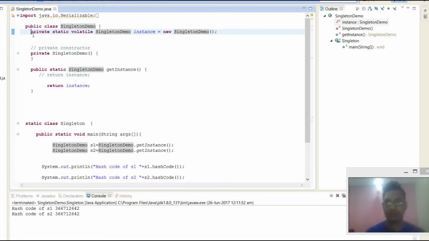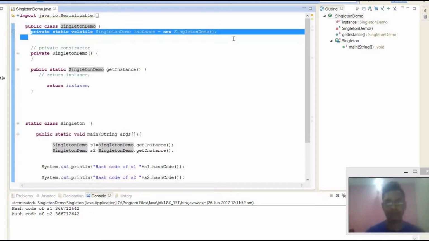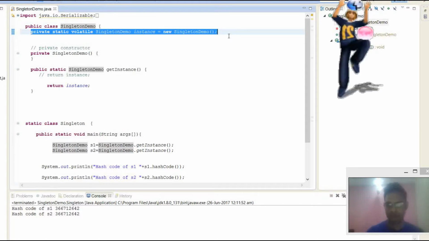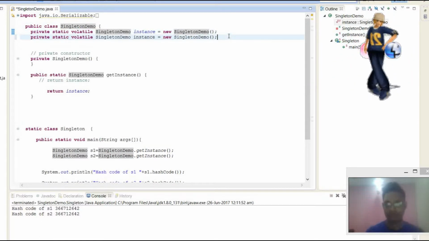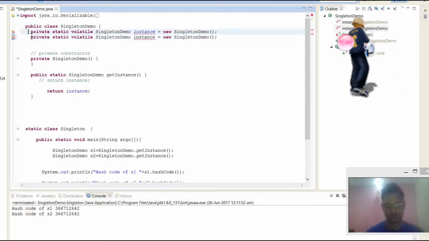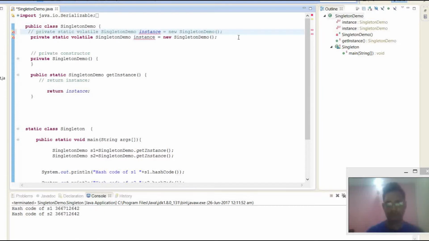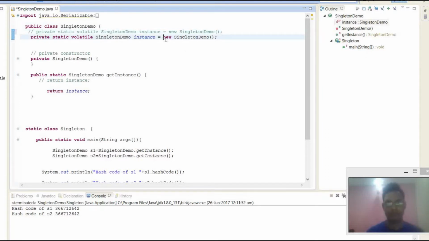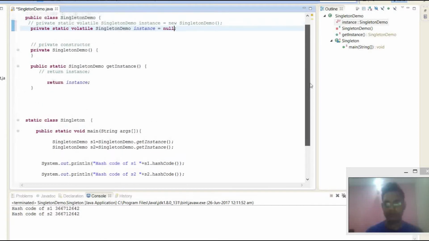So first copy this line. Initialize it with null.